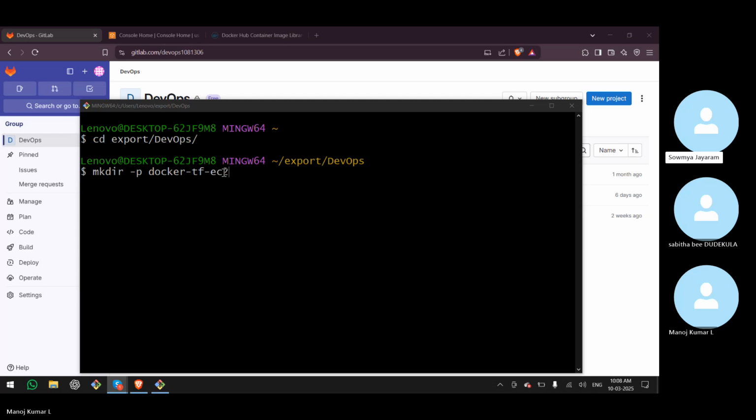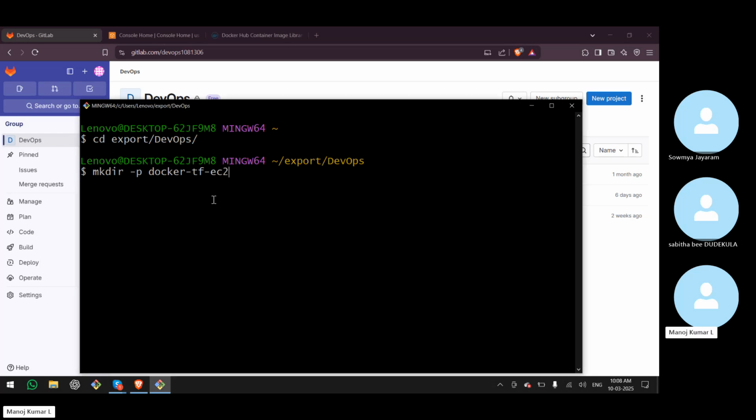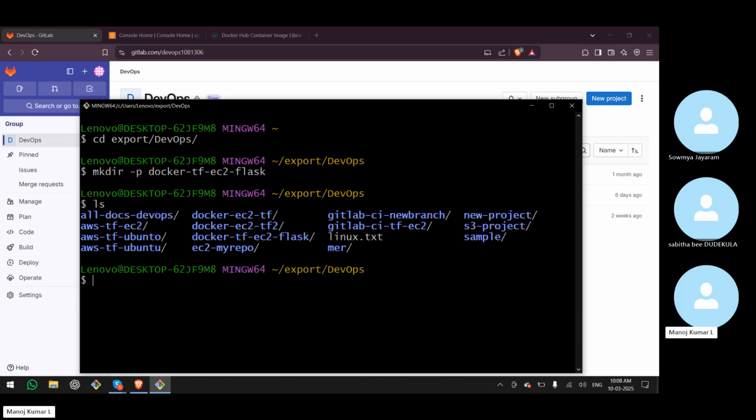Okay, you can give it as flask app, hyphen class, FLASK. No, no, it's Docker TF EC2.